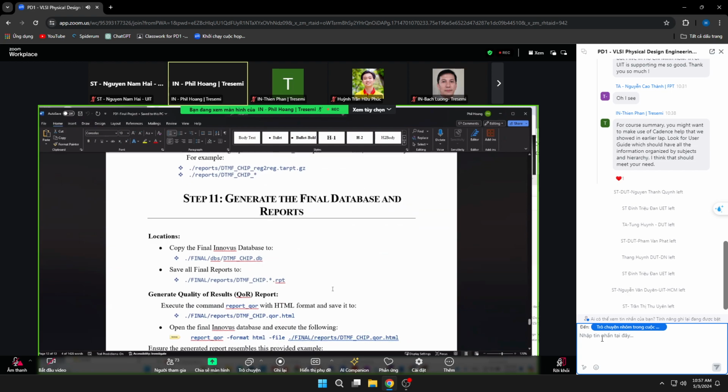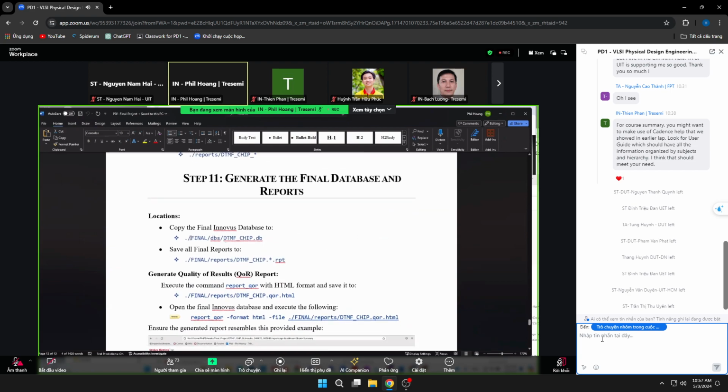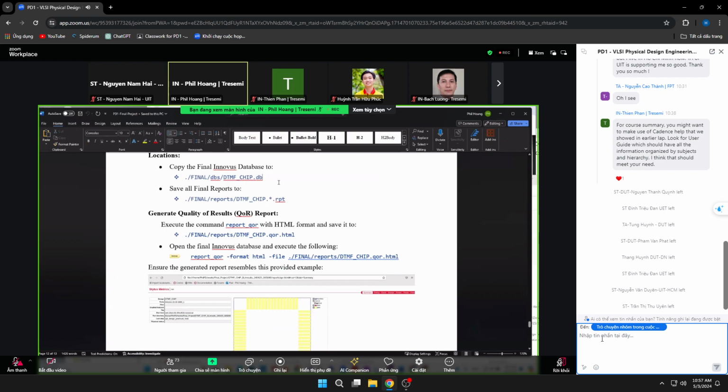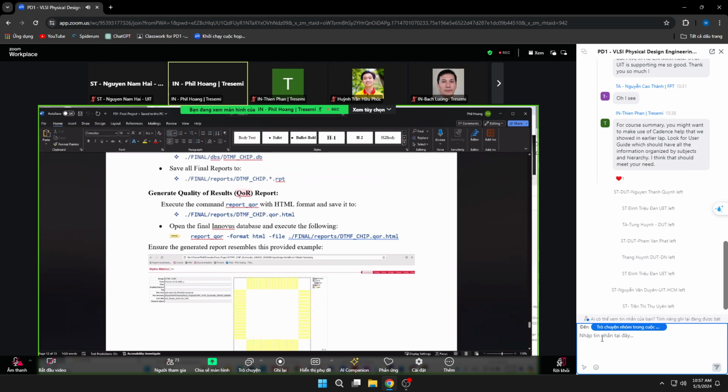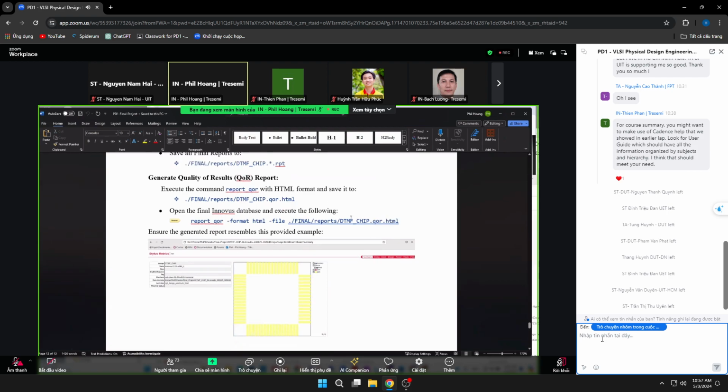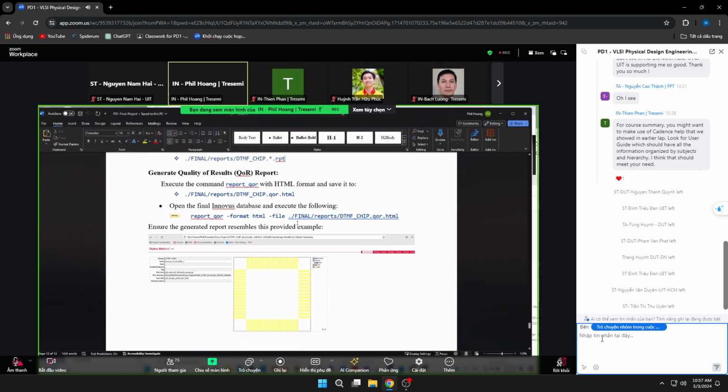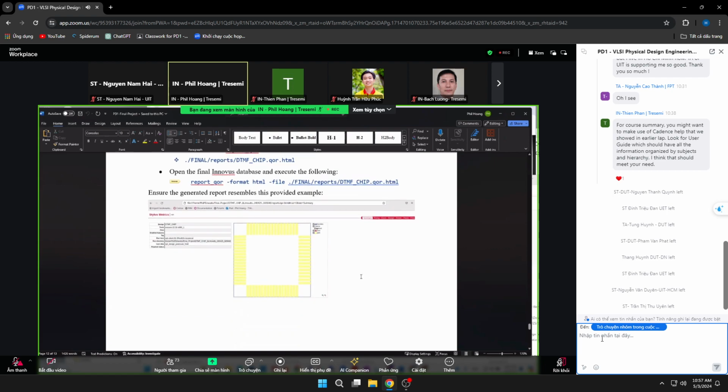At the end, we'll worry about this later, but you run everything in your run directory, and we want you to copy things into something called final. That includes the final database, all the reports, and you run something called a quality of result report.